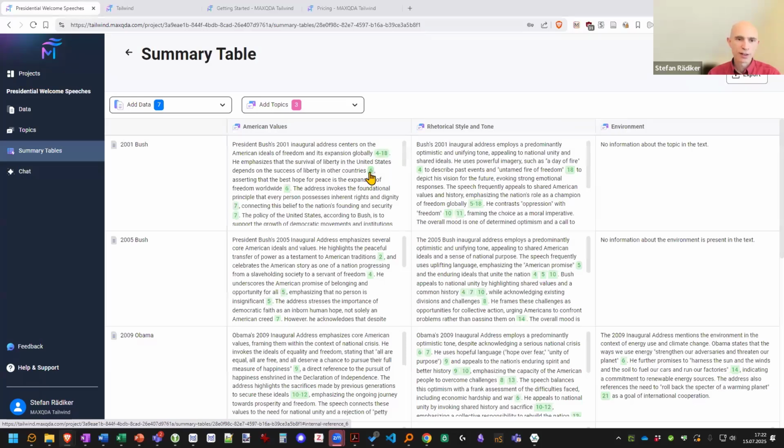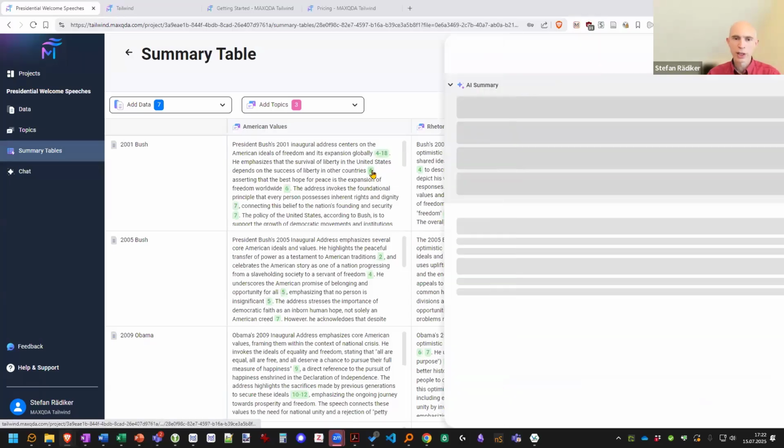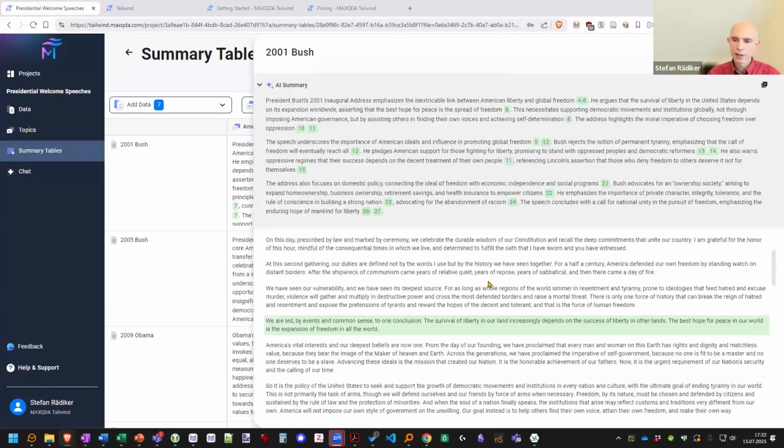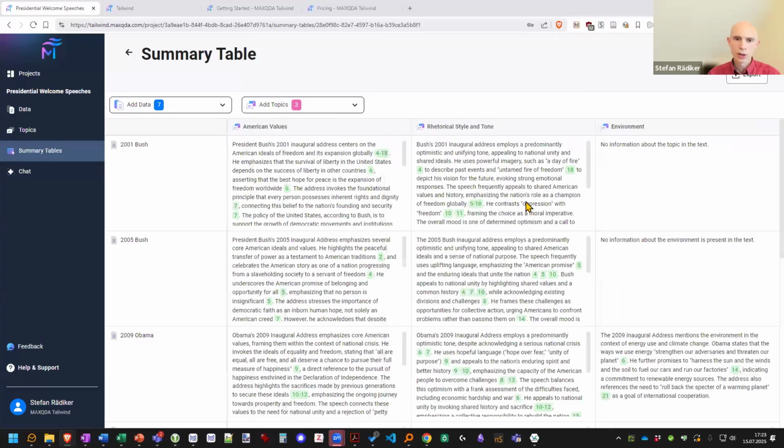So in paragraph 6 in 2001 Bush, he talks about the American values, and it's interactive. So we can check here that he emphasizes something, for example, about liberty and peace and freedom, which is mentioned here in the sentence. He emphasizes the survival of liberty and the success of liberty in other countries.